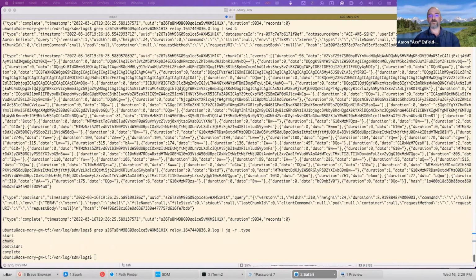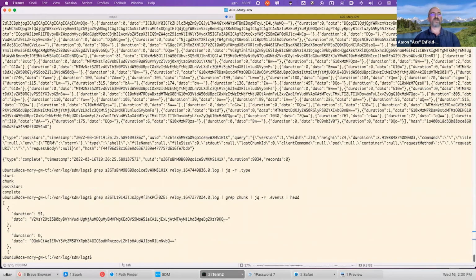Let me show one more example. This is me looking at one of these sessions. It's a prior session, but it's another session. And this shows what exactly is being sent in this log line.